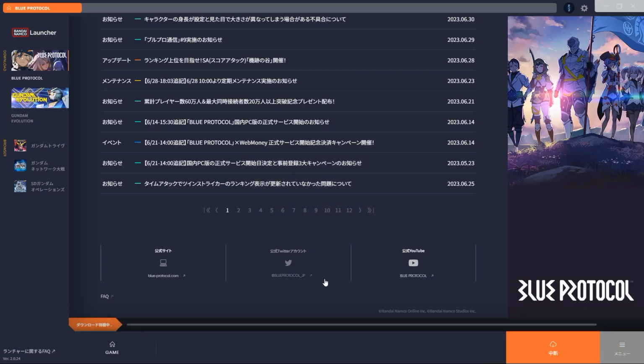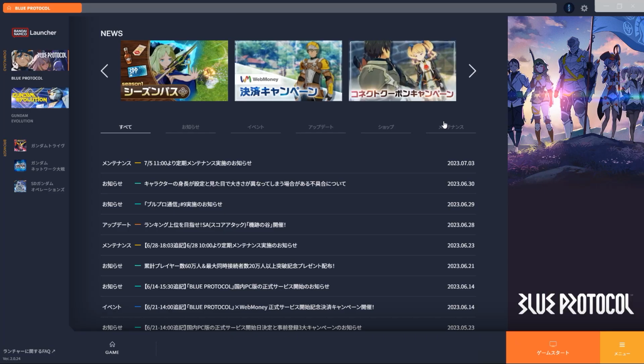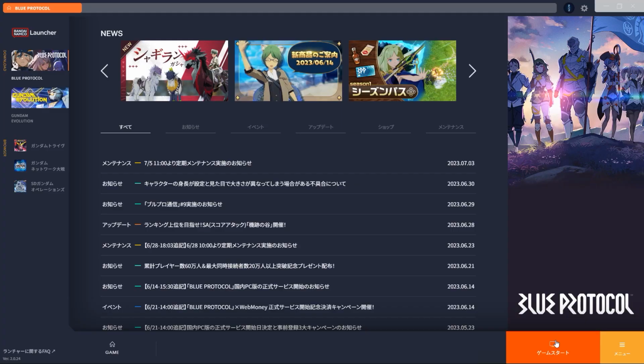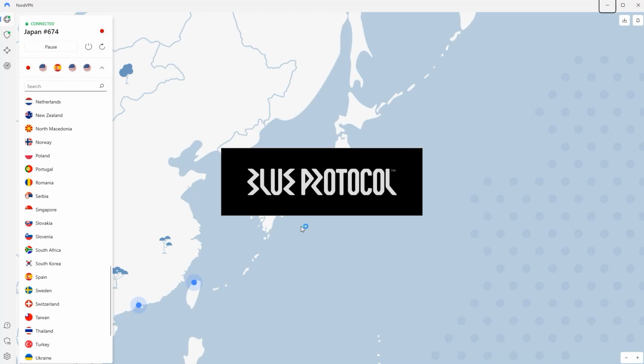Now this bit is very important. Before starting Blue Protocol, click this gear icon in the launcher and then make sure that these two options on the very top are disabled. What we disabled here were auto launch and auto login features. Since logging in without a VPN will get you banned, we want to do everything at our own pace. Congratulations, the download and update process is complete and you can enjoy Blue Protocol now.